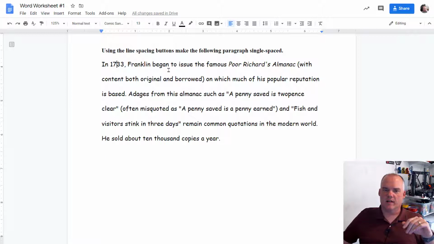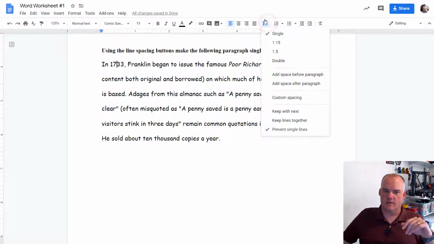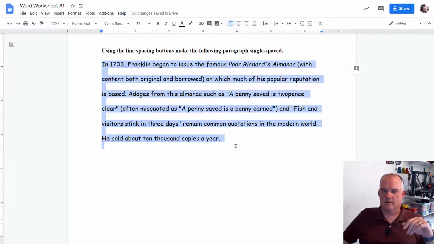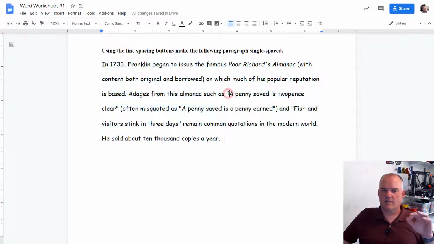So I click in here like I did before, and I go to put this in single space, and the computer already thinks it's in single space. Let's highlight that again. What's going on here? If this is single spaced, how does it look double spaced? Yeah, did you see this? Those are enters. That means when this was typed, the typist got to the end of the line and just hit enter twice and started typing again, which causes all kinds of problems.